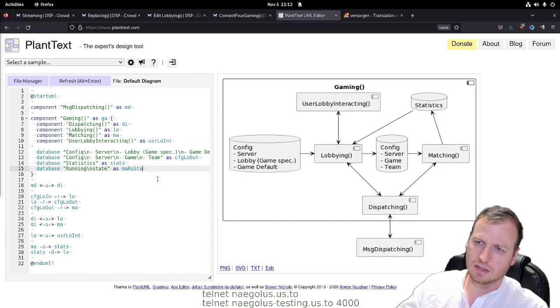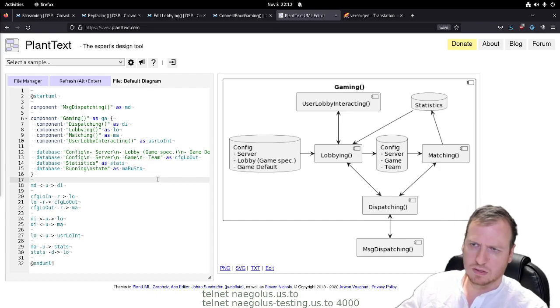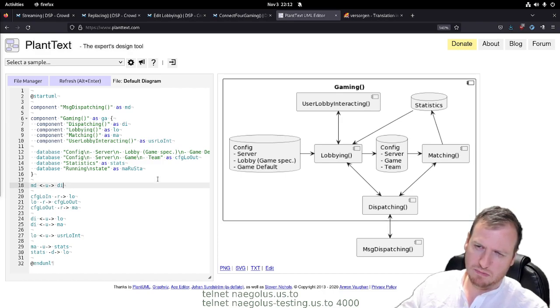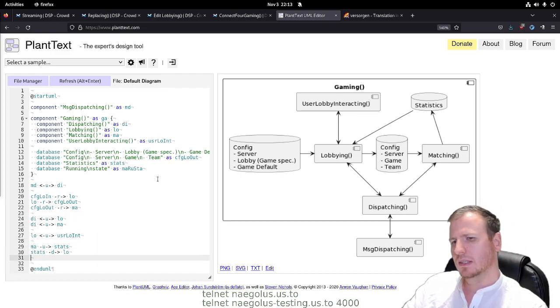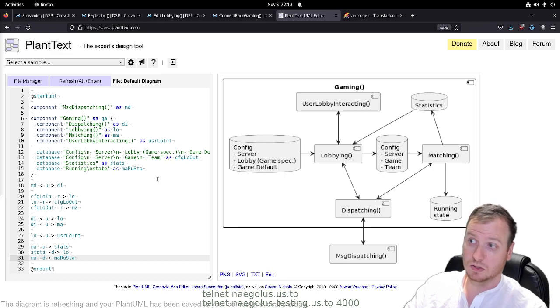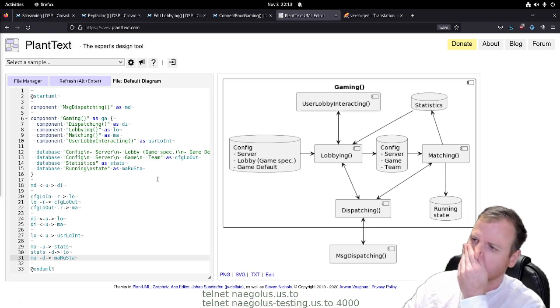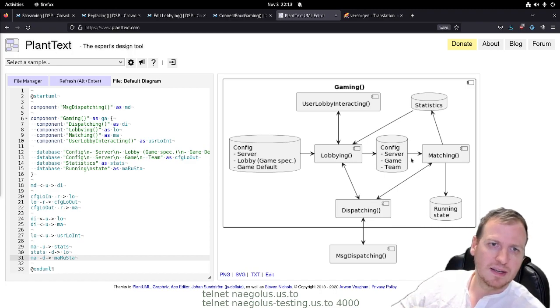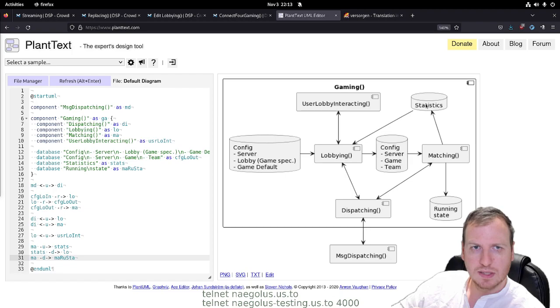Match running state. Matching has an up arrow to stats, and matching has a down arrow to this. Yes, oh, that's fine. Oh, cool. So this is cool. So we get access to these 3 data structures.